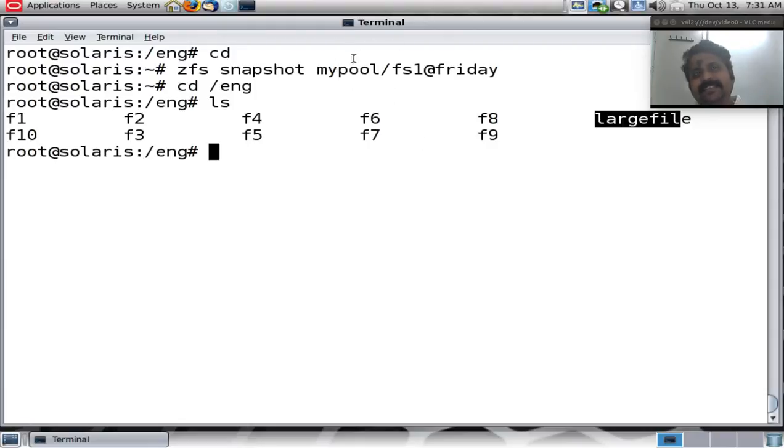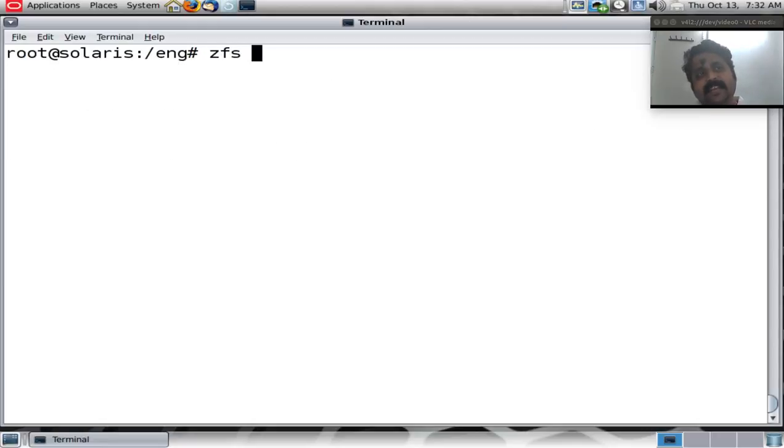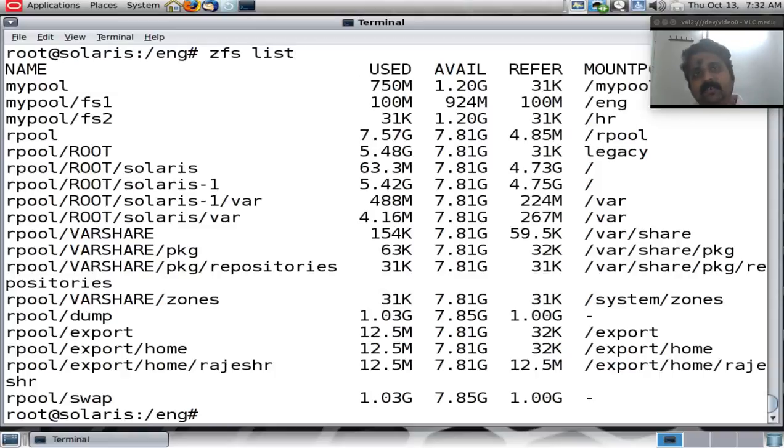I can list a snapshot by using the zfs list command. By the way, if I just run the zfs list command, it lists only the file systems. And one of the file systems that is of interest to us is mypool/fs1. We looked at the 100 MB space that it is using because of the 100 MB large file that we created. But nowhere in the output are we able to see a snapshot. Of course, a snapshot also is expected to consume some space, isn't it? I mean, it has to be listed as a part of the zfs list command.